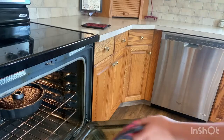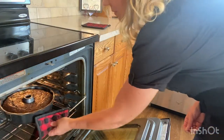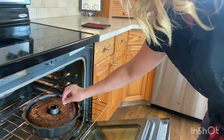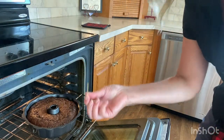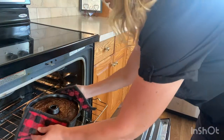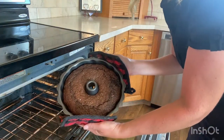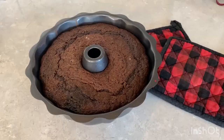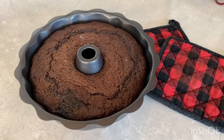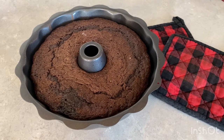We've been in the oven for 35 minutes. We're gonna pull it out, give it a toothpick test, and we are clean. That beautiful chocolate zucchini cake. Now, this is the hardest part of the recipe, and that is waiting for this to cool before you can eat and enjoy it.